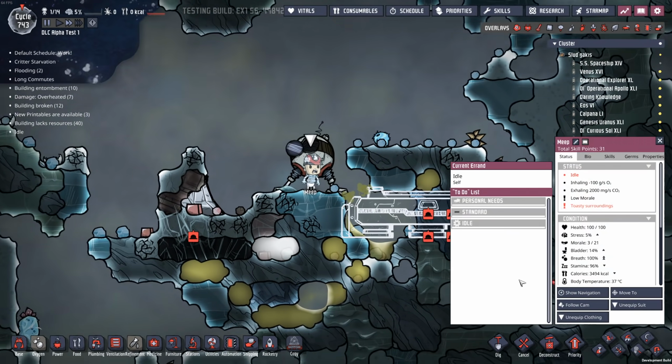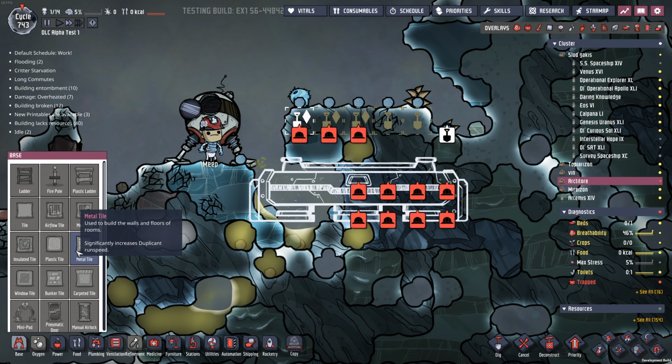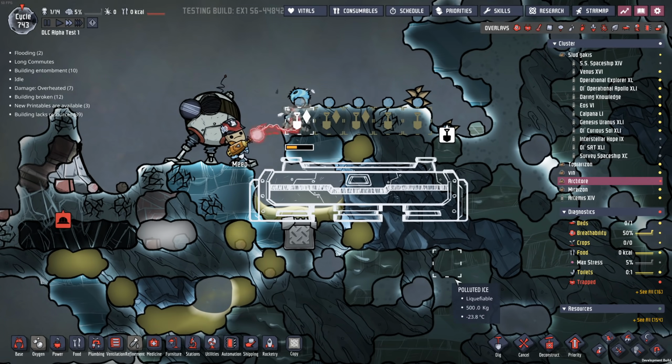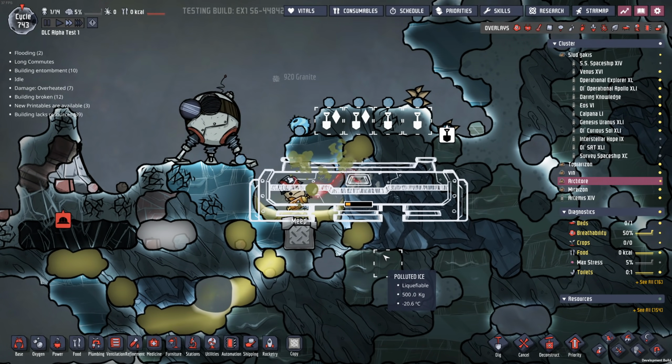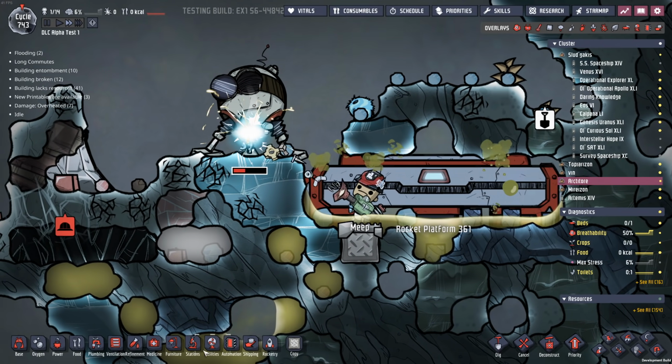Why are you trapped, Meep? You can get over there. Meep, what's wrong with you? Do you not have super hard digging? Now you do. All right. Okay, so there's one rocket platform.